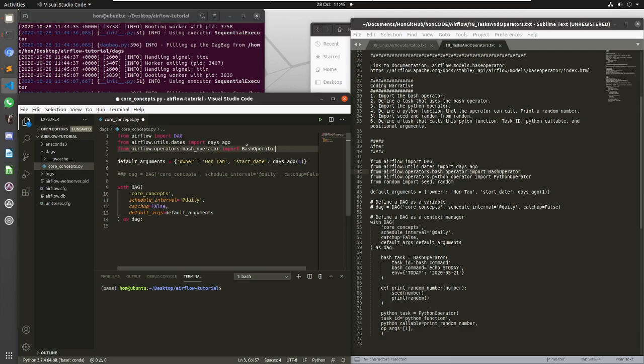And then I'm going to define a task that uses the bash operator. So that part is here, underneath this tag here that I've written.